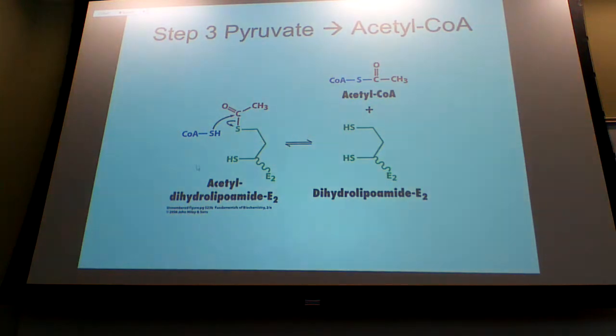Okay, great, so that comes in, and then we just lost our enzyme here. That is the product we're going for. So by the end of step 3, we have our acetyl coenzyme A, but again, this was 5 reactions and 3 enzymes, and we haven't even seen the 3rd enzyme yet, and the whole point of the last 2 reactions is just to regenerate our enzyme. That's all the rest of it is there for. So our acetyl coenzyme goes away, but this has been reduced, and we need to reform that disulfide in that ring in order to be able to perform this reaction again. So the rest will be to regenerate.